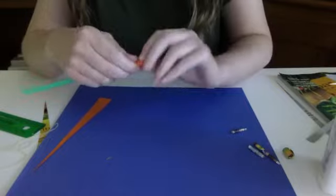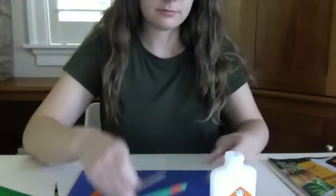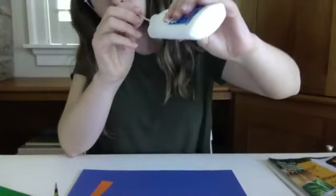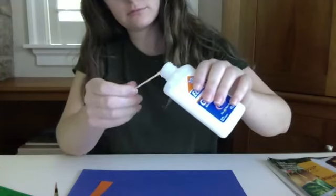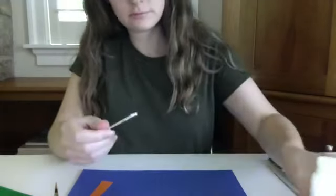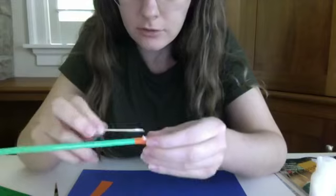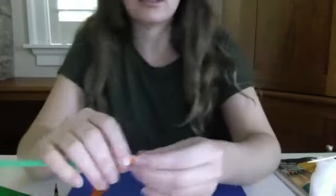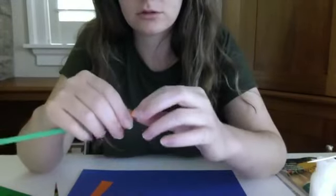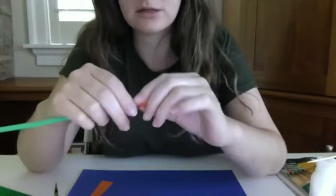Okay. Now I might need to add a little more glue. I don't think I put quite enough on that time. Let me see if you can see what I'm doing. Okay, so here's my glue. Going to get a little bit out of there. Okay. So now, going to put a little bit on here. And I'm going to put enough on this time so that I can actually move it around. Move it all around the bead. And this is going to help put a little bit of a seal on it.